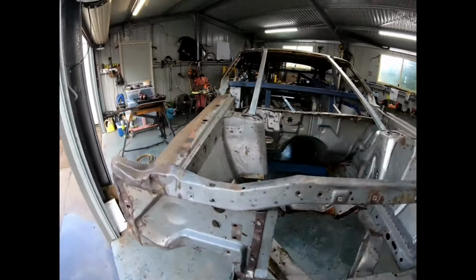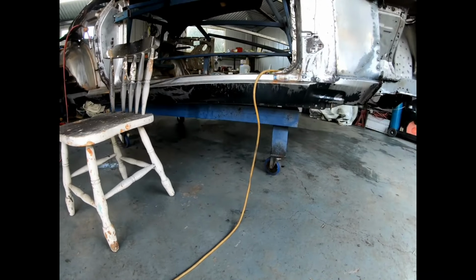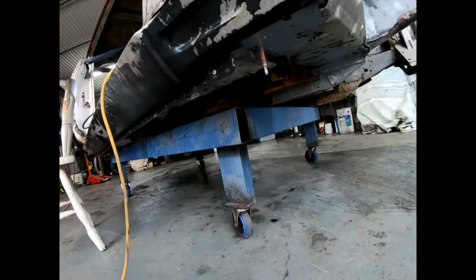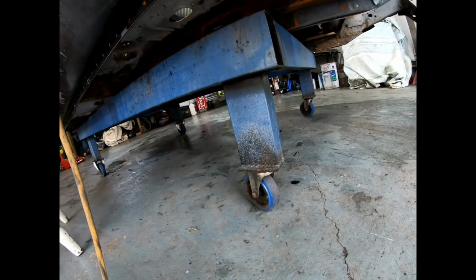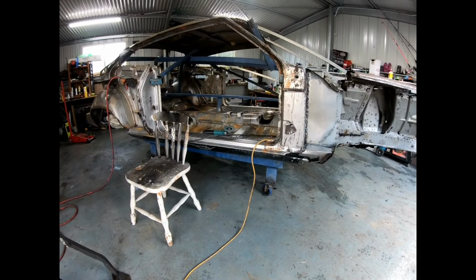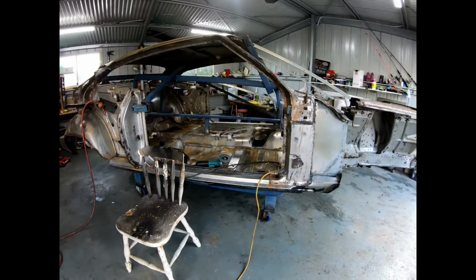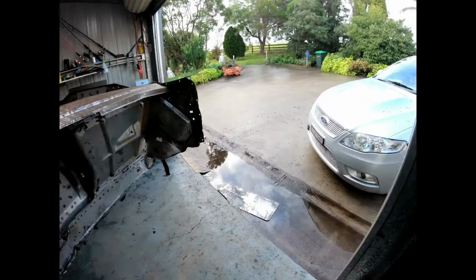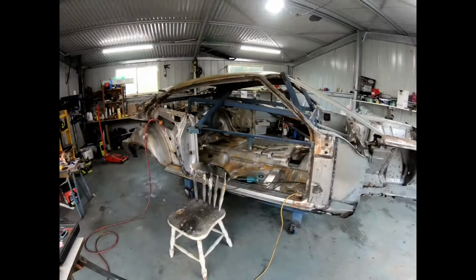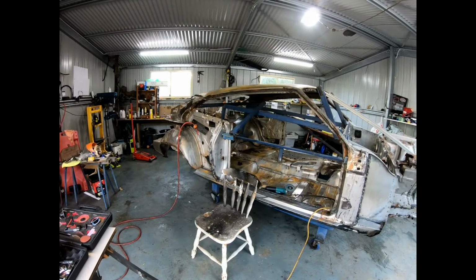So to start with, before I stripped the car, I made this little trolley. I just got rectangular steel and some wheels from Bunnings. It only cost me around 180 bucks to make this setup. Pretty good, and you can push it around really easily. I can pretty much push the car out of the garage and up the driveway. Then I need someone to help me chock the wheels. But it's really easy to move around. You can pick up one end of the car by yourself. Two blokes can pick the car up easily. Surprisingly, I thought it'd be a lot heavier.